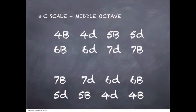And to wrap up this lesson, I just want to do a very simple exercise, which is go up and down the C major scale from 4 to 7. And each note will have the duration, the 4-beat duration. 1, 2, 3, 4. Rest, and then from the top back to the bottom. 1, 2, 3, 4.